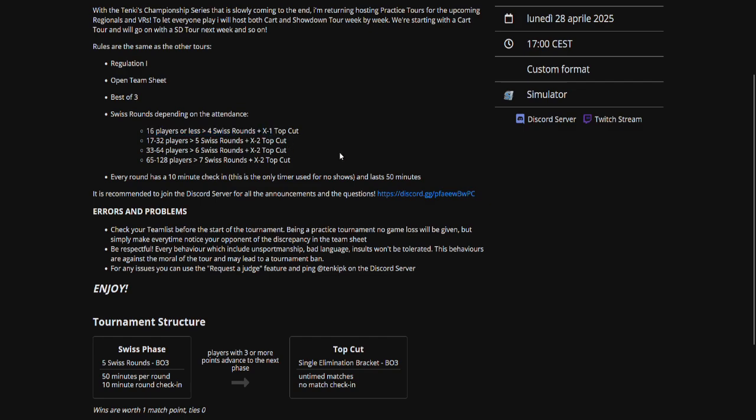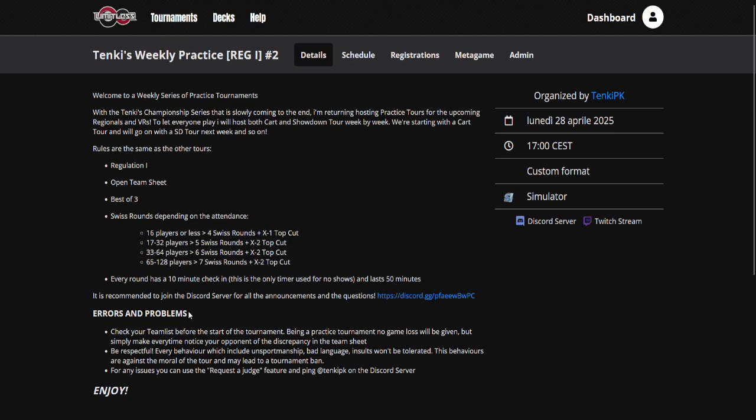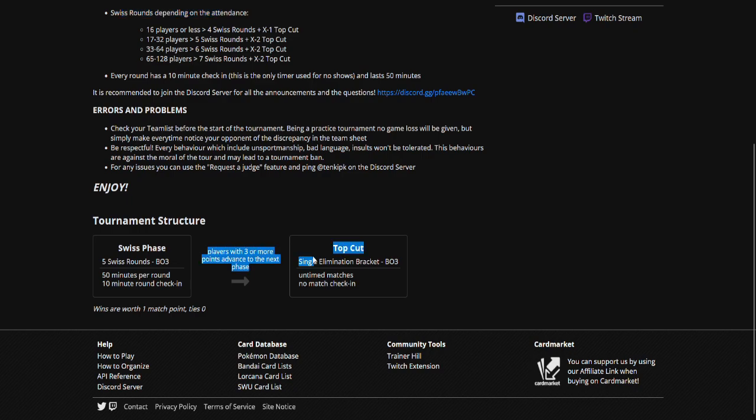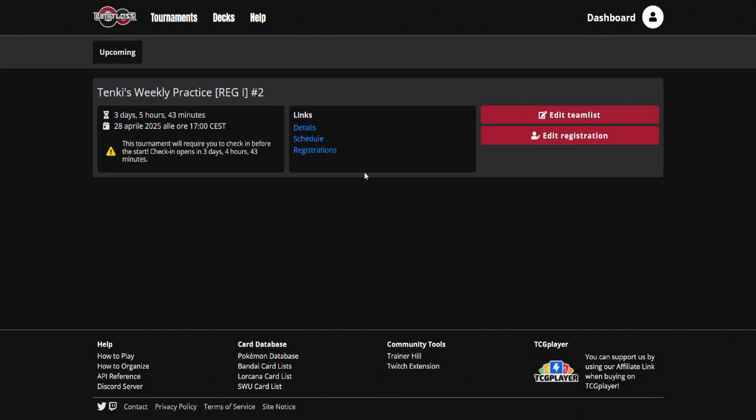So you still have to win 3 matches at least, but 3 matches with 4 Swiss rounds possible and not 5. So this can change before the tournament starts. So be sure to read everything here, the details, the requirements, etcetera. Now we are registered, and we are ready to play when the tournament starts.